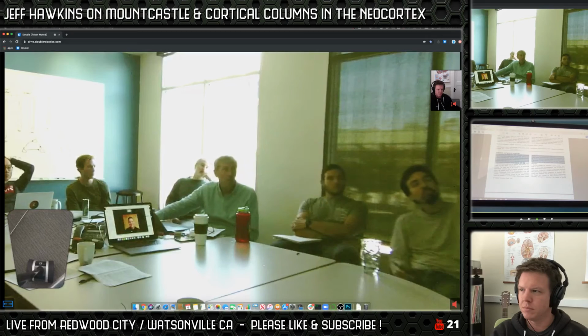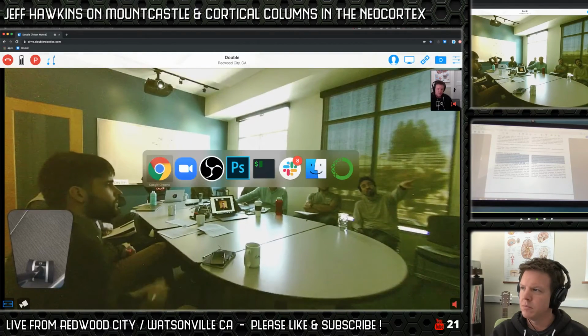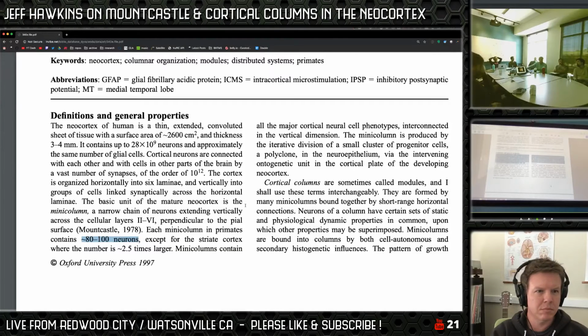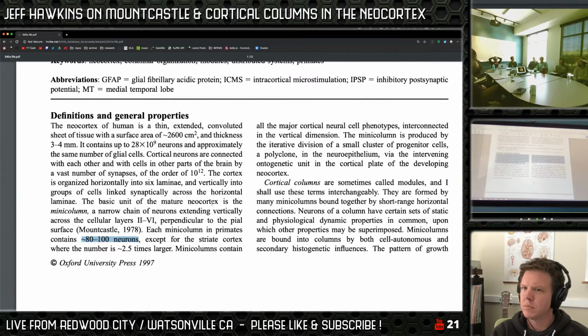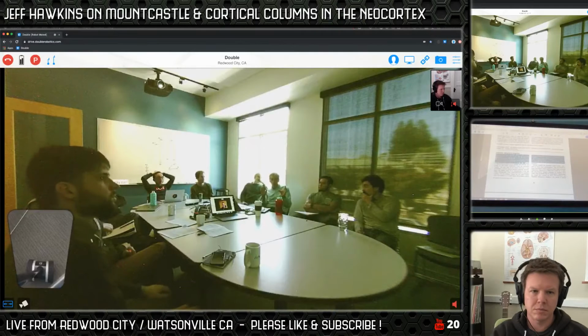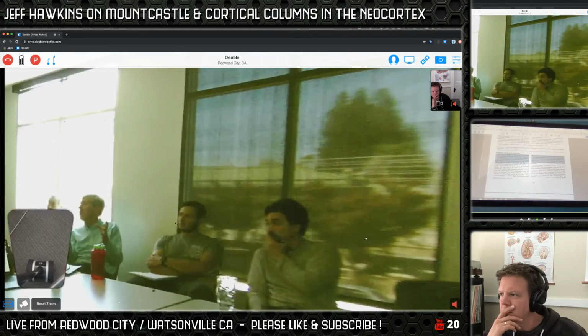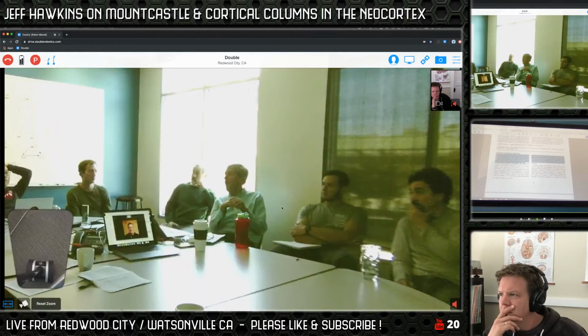So if these are computational units and the striate cortex is 2 times larger, does it mean it's computing something harder? We don't know. What is it associated with? First of all, let's bear in mind that not all mammals have this. I believe dogs don't have a striate cortex. So I think it's tied to whether you have color vision. Oh, is that right? I didn't know that was tied to that. And also stereo vision. Stereo, yeah.